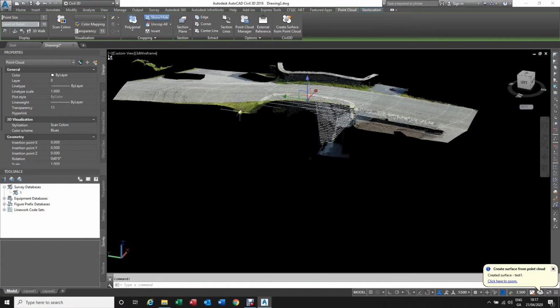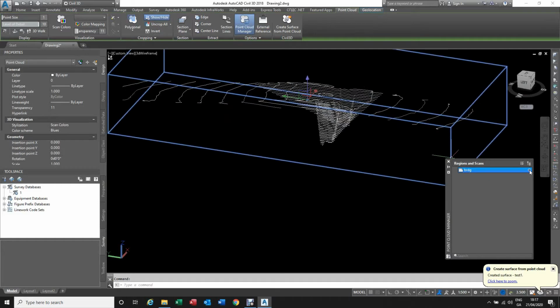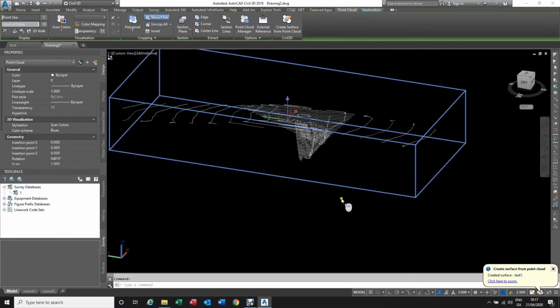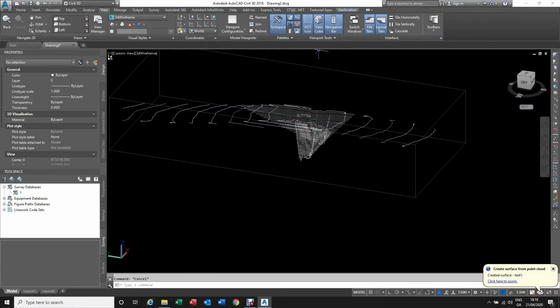In this case, if you go to Point Cloud Manager, just switch off this for a moment. We will switch on back later. Once you switch off the point cloud, you can select the point cloud again with the box around the point cloud. So if you click on this, you see it's jumping back to the point cloud page. So with the ESC you unselect, of course it's going back to the other pages.